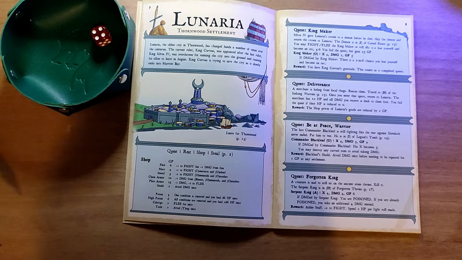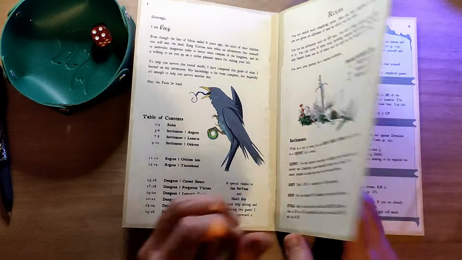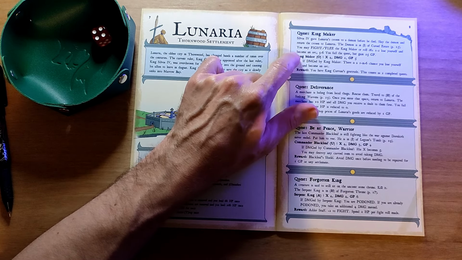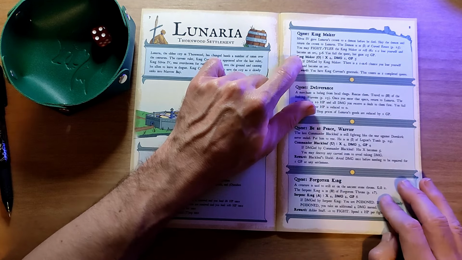Now I think we can pick the quest. We don't have to do any one in particular. Nope, we can pick a quest. So let's have a look here. Where do we have to go? We've got the Kingmaker quest, and for that we have to go to the Cursed Estate.